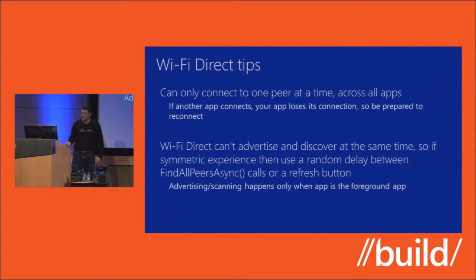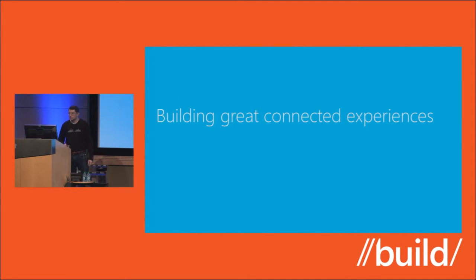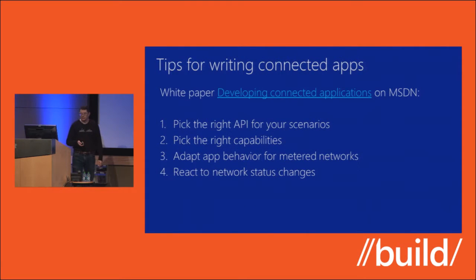Okay, so that's the end of the Wi-Fi Direct portion. This is the new feature, new experience that you can use to discover other instances to make yourself be a connected application within a local area. So let's move on to the next section about tips for writing connected applications in general.